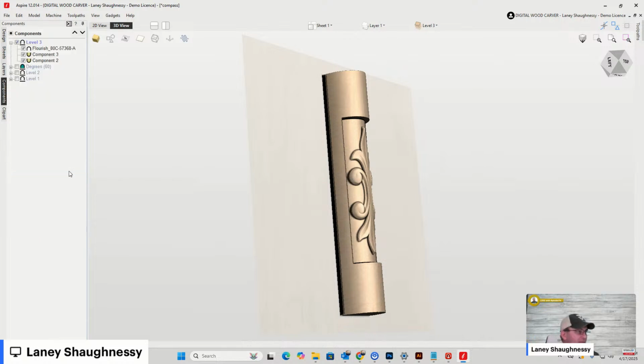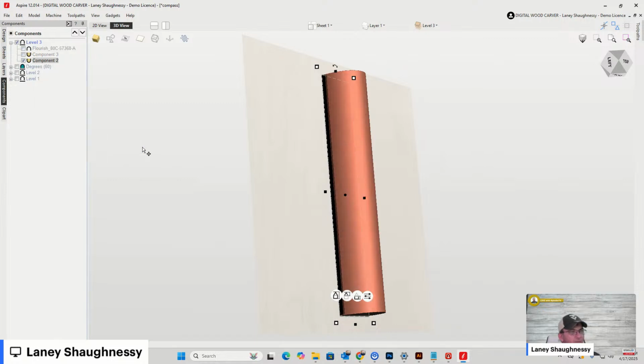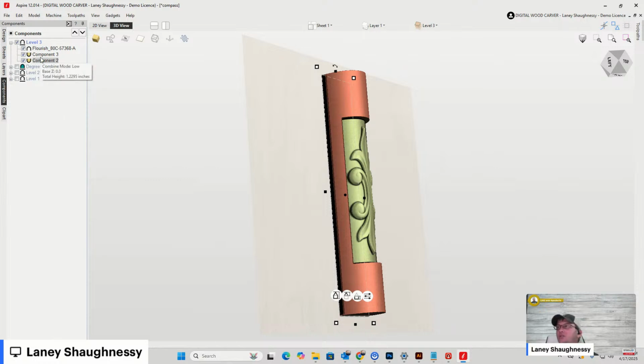I could go in on the big part. I could go in. If I say show only this, right, it fills it right back in. So I can't show only that. I got to kind of show it all. And if I wanted to add a little bit of a draft to kind of fill in some of this area right here, then as a whole, I got to create a new component of the visible composite model.